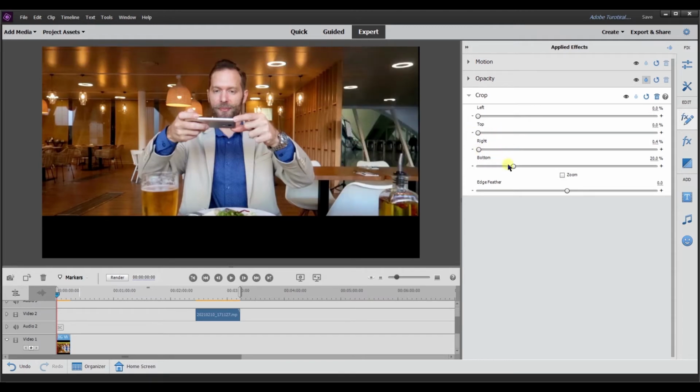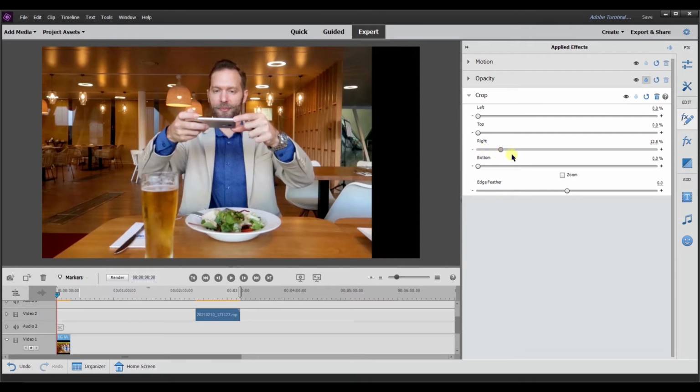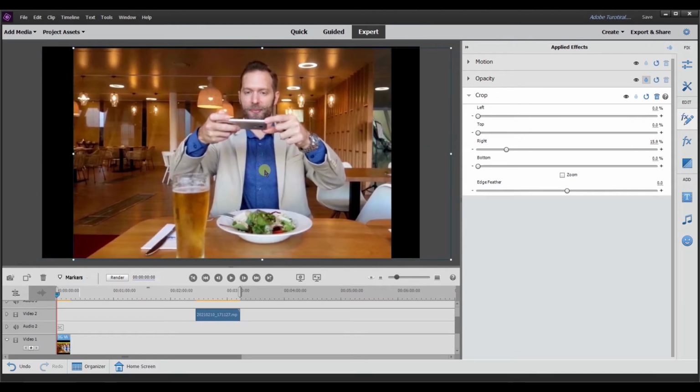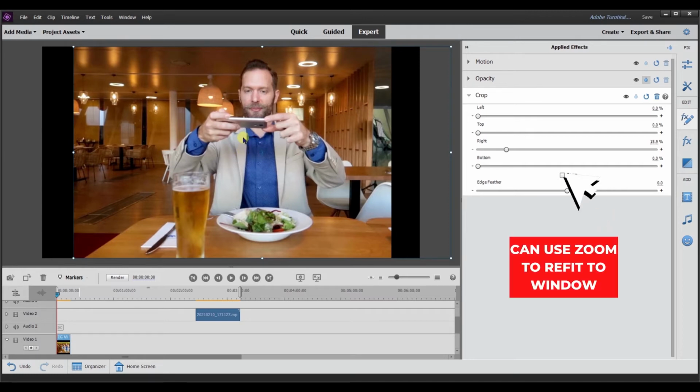I don't want that bottle in the image, but let me just go to zero. So I don't want the bottle in the image. So what I'm going to do is crop it here on the right. What happens if your video is scaled to frame is that when you crop, you're going to get this black bar on the side, right? So even if I center it now, I'm still going to get this black bar on the side. So cropping it to eliminate parts that I don't want, I wouldn't recommend doing it this way.